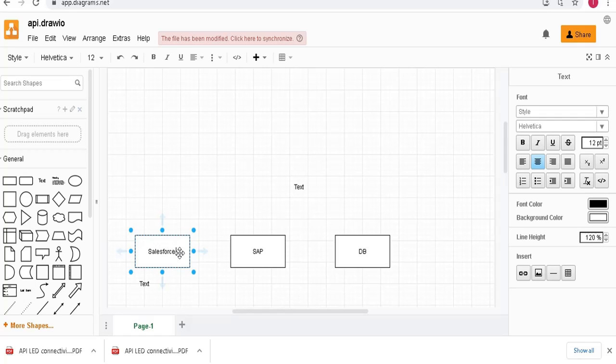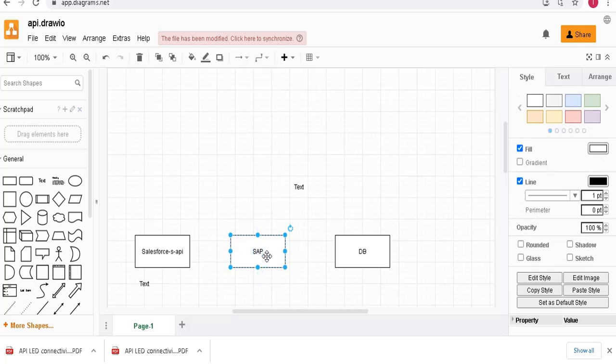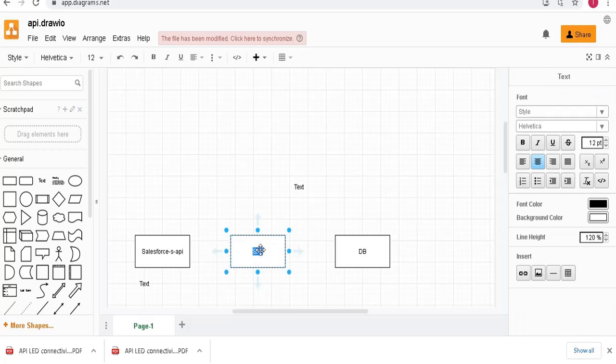Okay, so you can name it Salesforce SAPI and SAP Sys API. SAPI and Sys API are both the same.